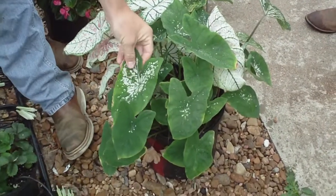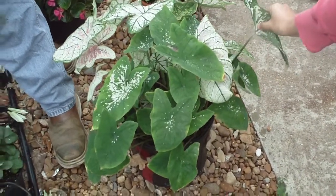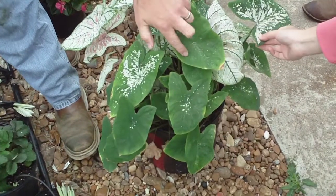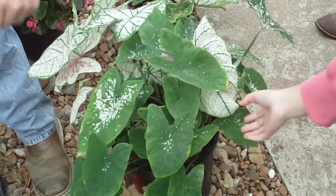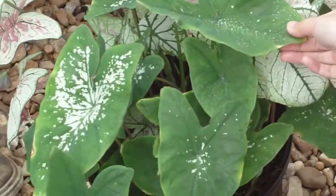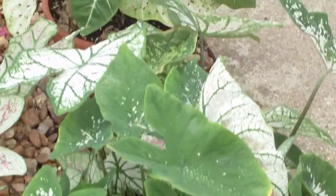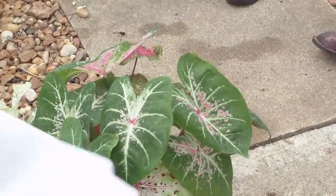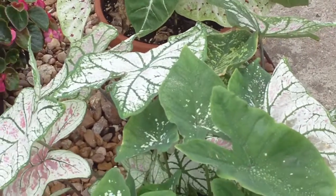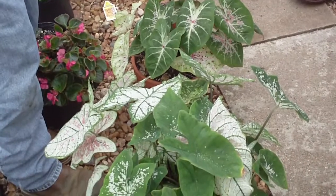All right, but you will notice that the actual texture of these leaves is similar to that, in that it's very leathery, and you notice that the water sort of balls up on the actual leaf. Okay, when the water balls up like that, it's sort of a unique trait. All right, and also when you get that real prominent variegation, the venation is a really nice trait. It's really nice ornamentally, but it's also nice identification wise. Okay, questions?